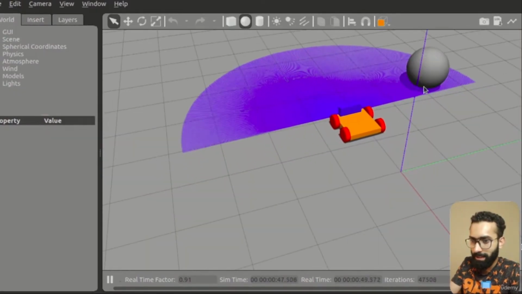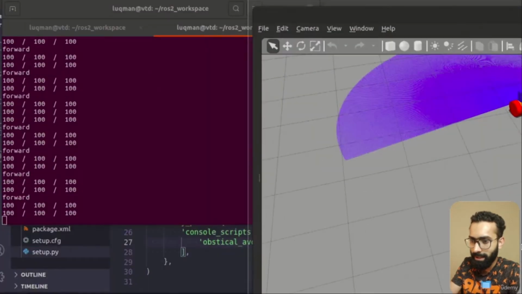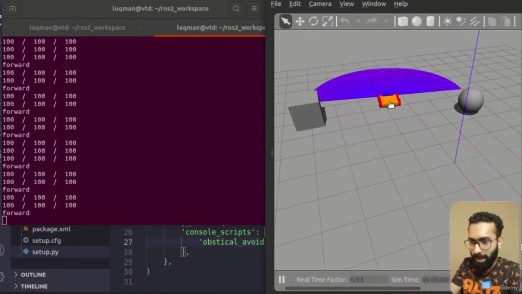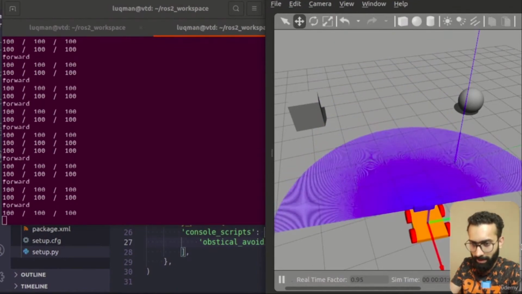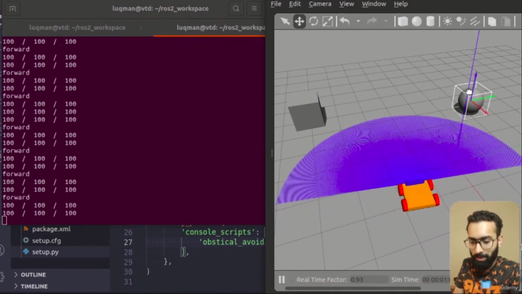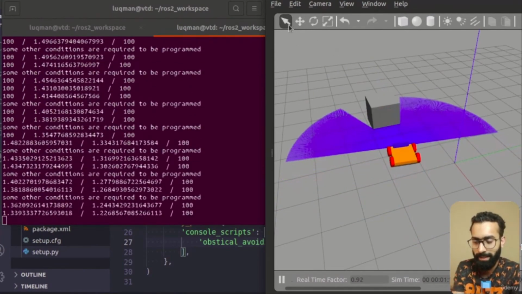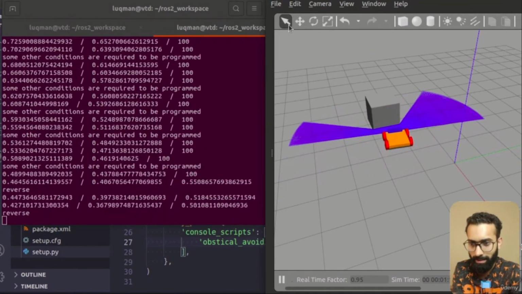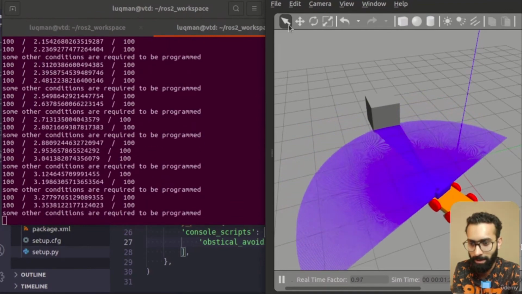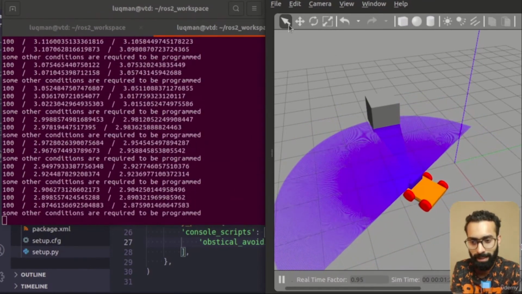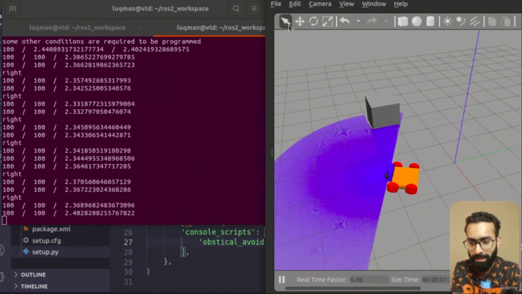If we place something on this side, the robot takes a turn on the left side, and if you place something on this region, it is going to take a turn. So that's how it is. Let's bring the robot back here so we can process. Let's take a look what happens. I think it is going to cause issues if we bring this thing in the middle. There is no such condition for the middle, but if it gets very close, it should take a reverse action. Yes, it took reverse action and a very sharp turn. Now, when it has avoided the obstacle and is removed from all of the areas, it started to move again. The object is on the right, and so it took the left turn.